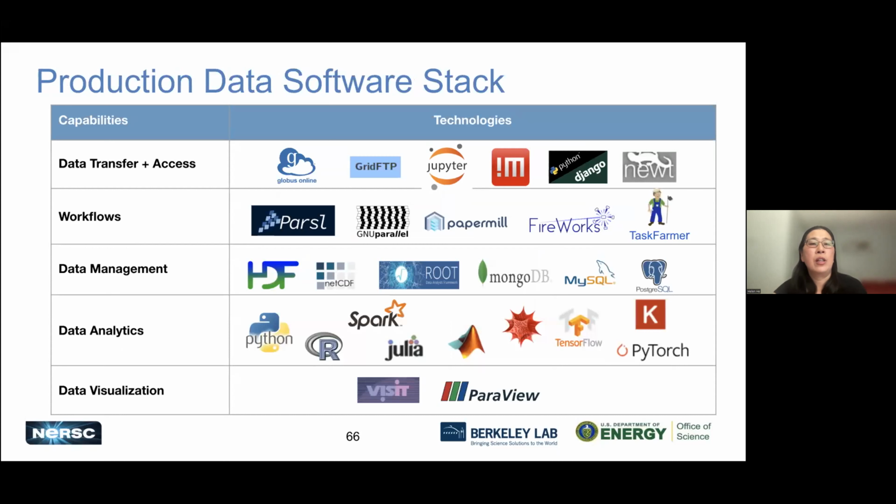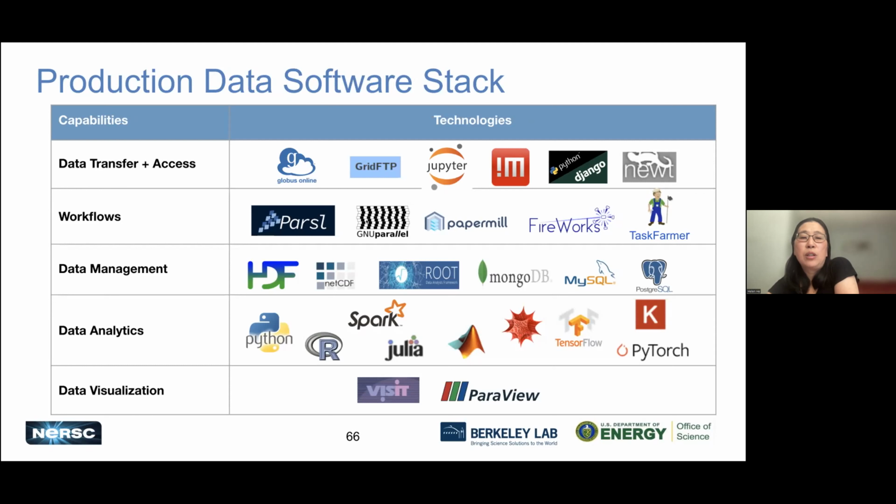Data transfer and access, I'll be talking about Globus Online, and this is Jupyter. And this is NoMachine, an X for quick X window acceleration. We have Python, and NEWT, and lots of workflows.